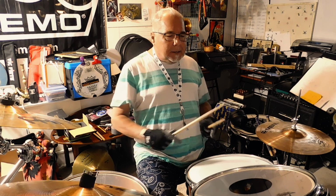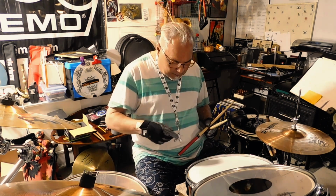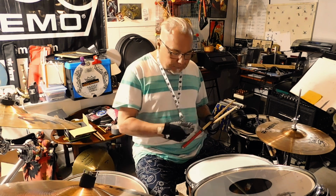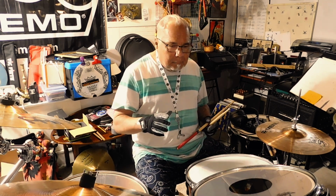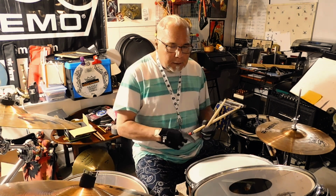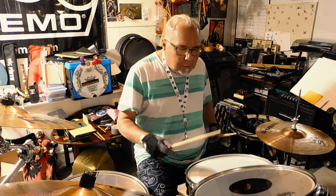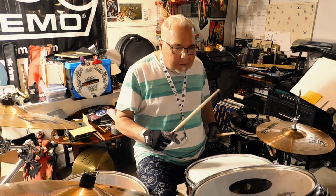Okay, moving around the kit. You're probably wondering what he's wearing around his neck. This is important too, especially when you go to a gig. Have your drum key, and it's nice to have it around your neck so that it's there. Make sure before you leave your home, put this around, and then you'd be ready. Because that's the most annoying thing too, getting to a gig and you don't have your drum key, and you go to play one of your toms, and you go, oh my God, that's gotta be cranked up a little bit.